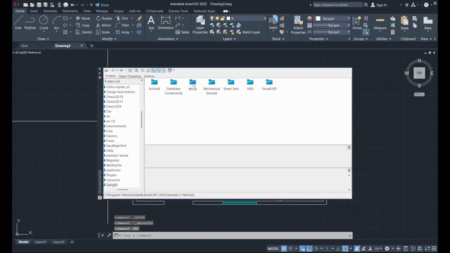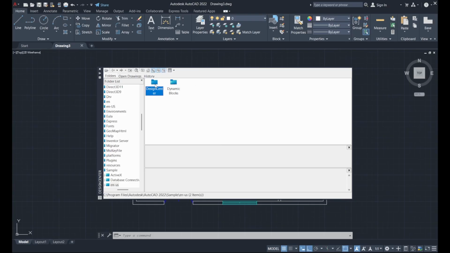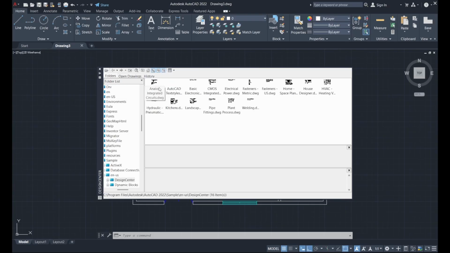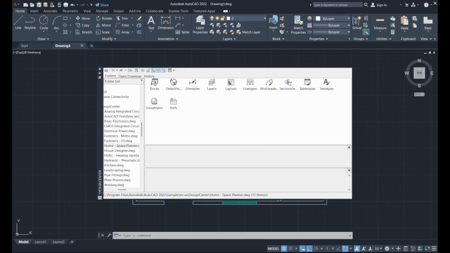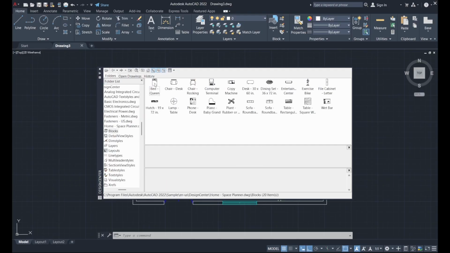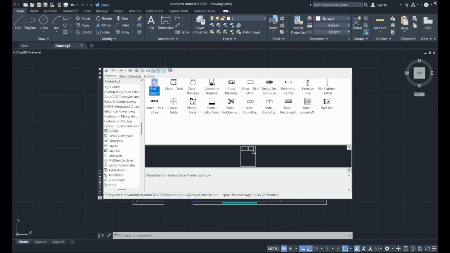Now we are going to click on ENUS, then Design Center. Now you can see we have a variety of block families already over here. I'm going to select Home Space Planner and then select blocks. Now you can see the listed blocks here. I'm going to select a bed.